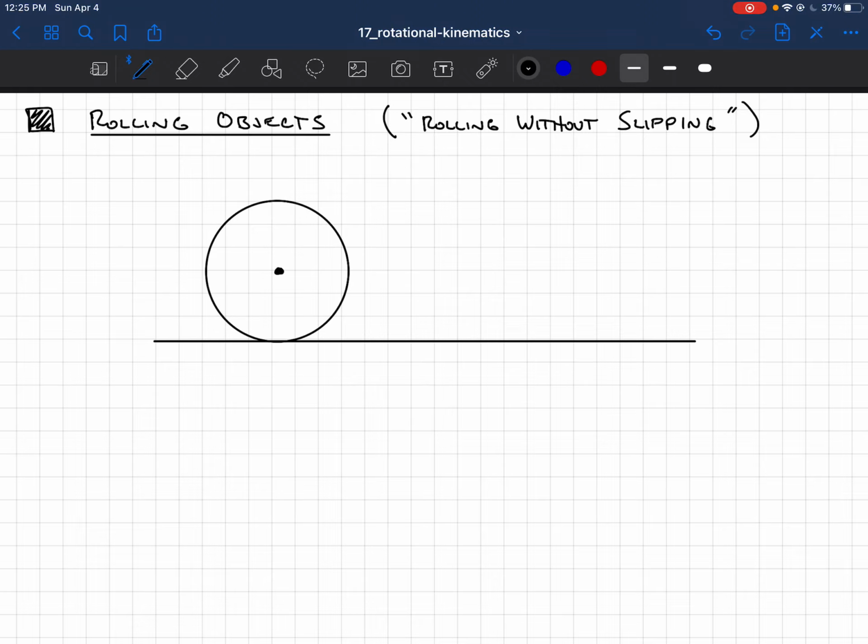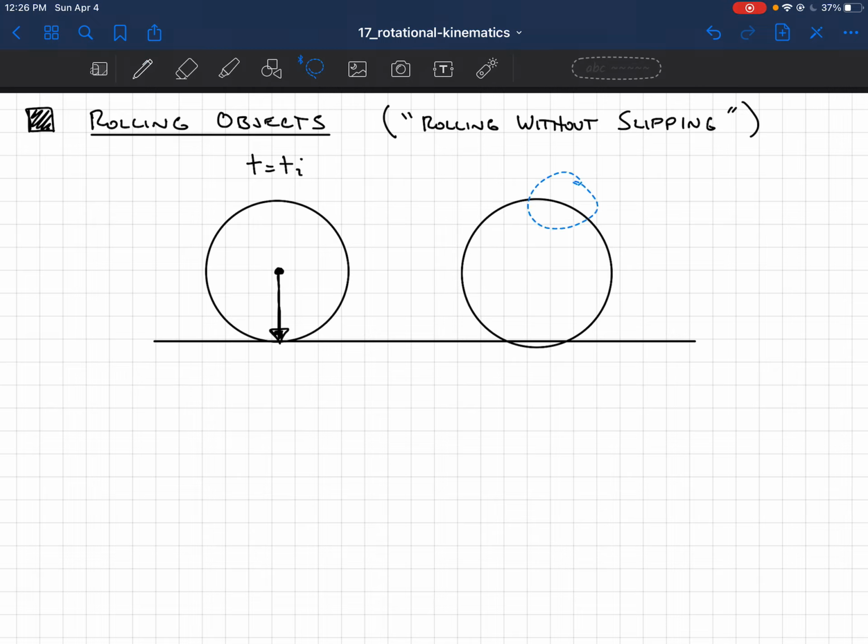So let's try and draw this out. If we have a circle, and this could be a circle, but it could also be anything with a circular cross-section, like a sphere or a cylinder, something like that, or a hoop. I'm just going to put a marker on that circle that shows where one position is at some moment in time. I'm going to call this my t initial moment in time here. And at that moment, the marker is pointing directly down to the ground. Now, at some time later, my circle will be a little bit further along.